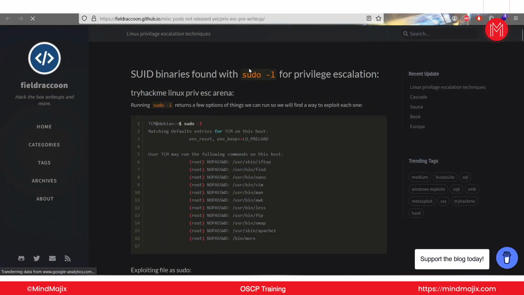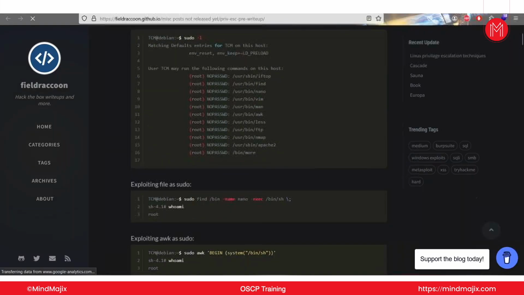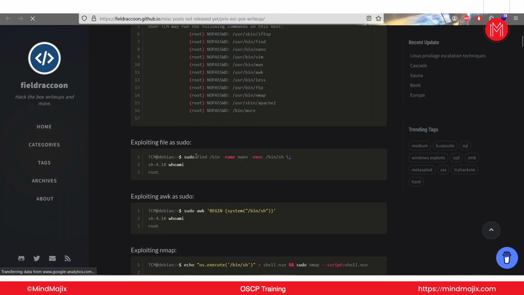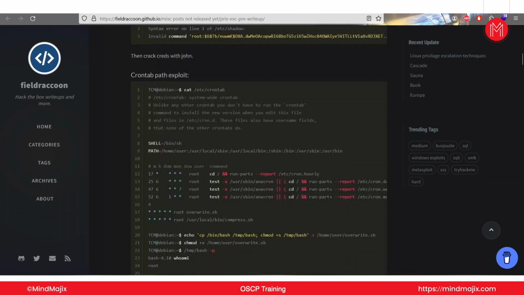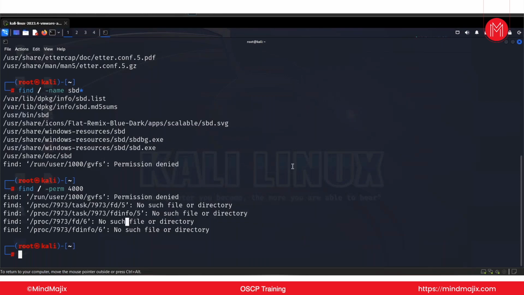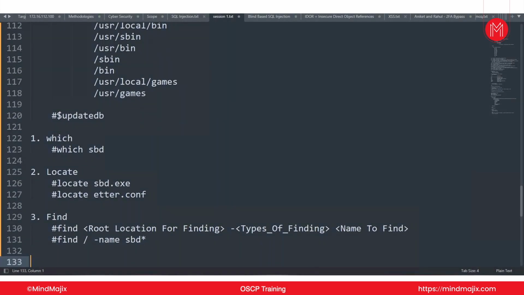Yeah, I guess it was for finding the SUIDs. Check out find -perm with this option, so it will be finding the files, exploiting the files as pseudo users. So we will be using this kind of tools or utilities. It's one of the most complex tools a person could use in Linux for finding each and every sort of information. Then again, in Kali Linux or in Linux, there are permissions.